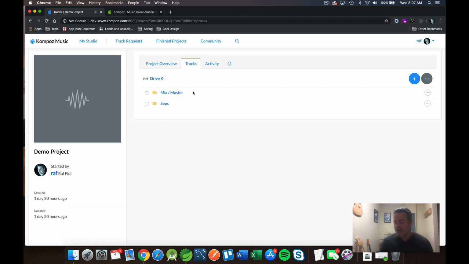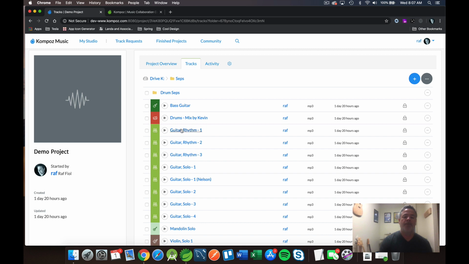And let's see, the third change that I made was brought up by Hines57, or Thomas Hines. He pointed out a very good point. I had in the previous video shown that you could change the track colors for each of the track types. And he pointed out, well, you're going to have a lot of different users on this system and they're all going to have their different track color preferences. And it's going to get very confusing because you might get used to green for guitar and somebody else uses purple for guitar. And so I took that advice and made a standard color palette across Kompoz for track types.